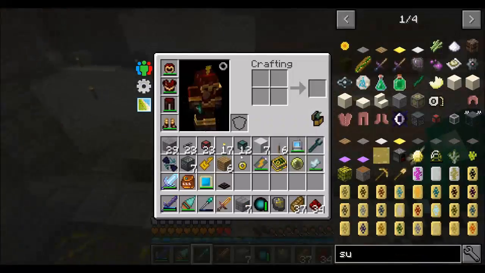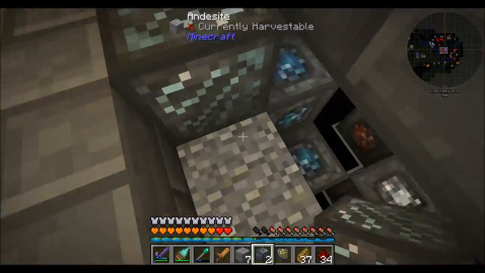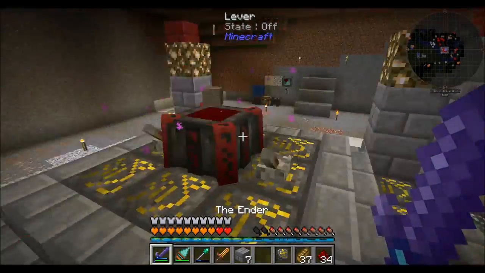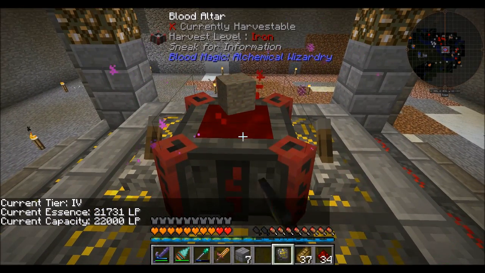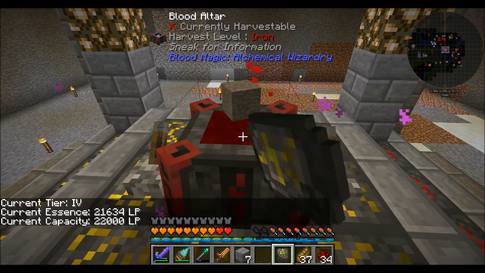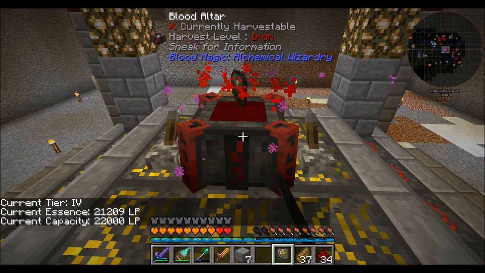Blood magic-y area. This will make the crafting a little bit faster, but obviously keep in mind that because we're increasing the speed at which we craft stuff, we're also going to be increasing the speed at which we use LP, right? So, you know, don't forget that. So that's noticeably faster, right?